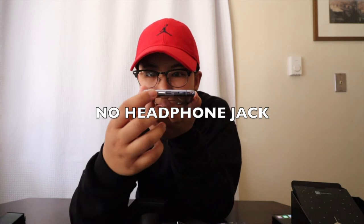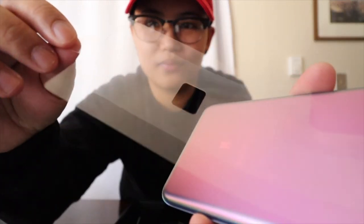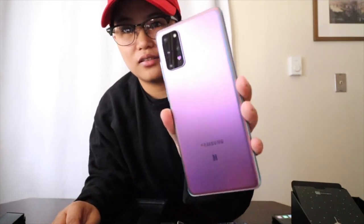And andito din yung kanyang earphones or earbuds. And wala siya yung regular na pang earphones talaga. Wala na siya. So, directly mismong charging port na siya. So, here it is, guys. Ganda ng kulay niya, actually. Ooh, look. Sa camera niya, it has a small purple heart. And yung color niya, nag-bluish and purple. Diba? Aww, it's so cute. But anyway, let's take this off. Ooh, it's a matte finish. Ayan, wala na siyang plastic.